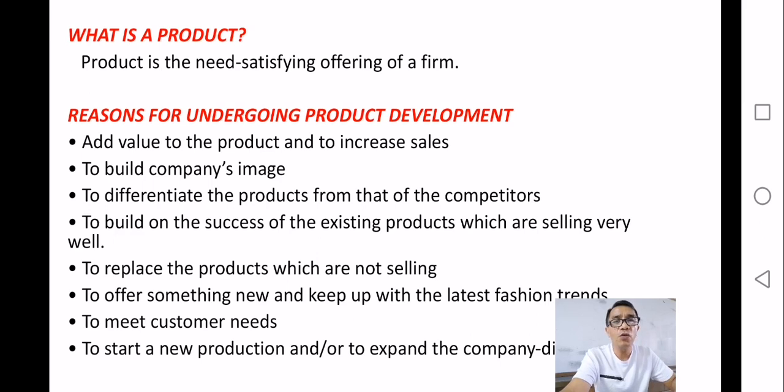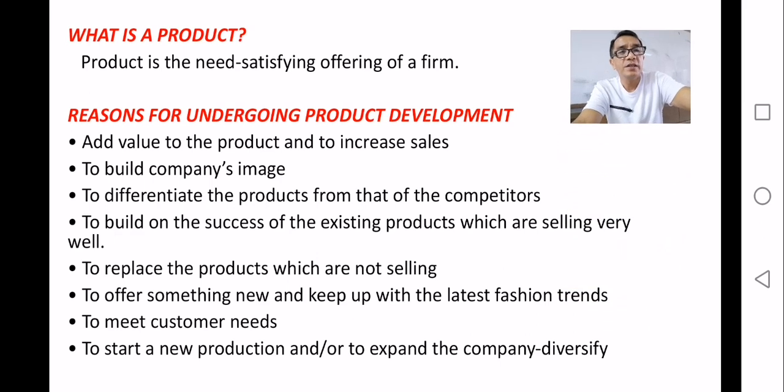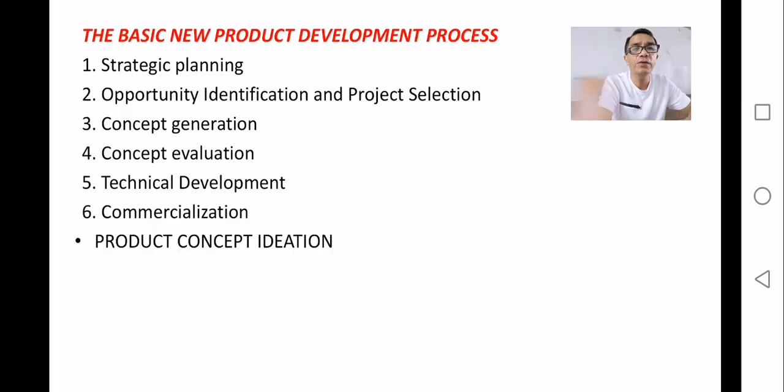Okay? Next, to offer something new. So we have been mentioning this time and time again, to offer something new and keep up with the latest fashion trends. Okay? And then next, to meet customer needs. Very clear, very self-explanatory. Next, to start a new production and or to expand the company or to diversify the company. Okay? So there you go.